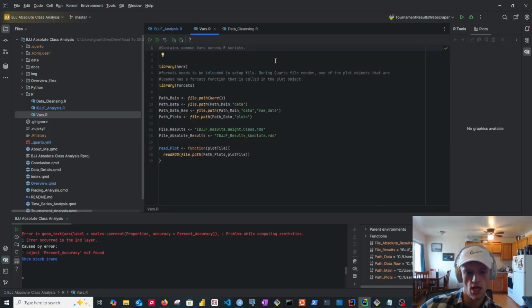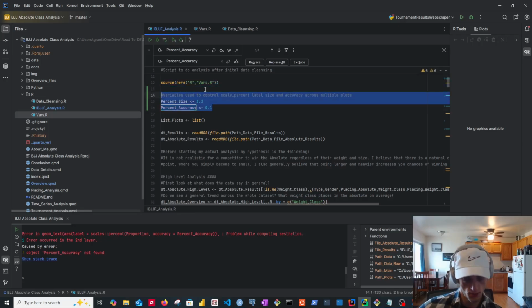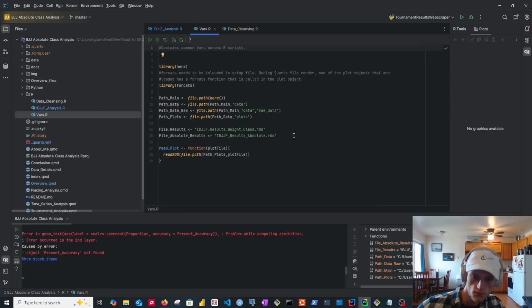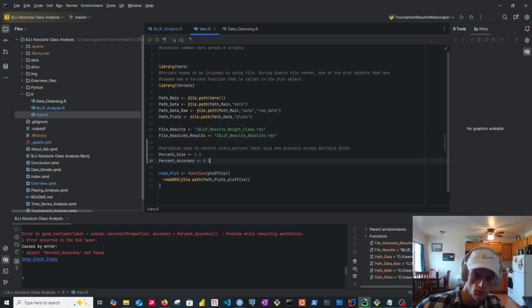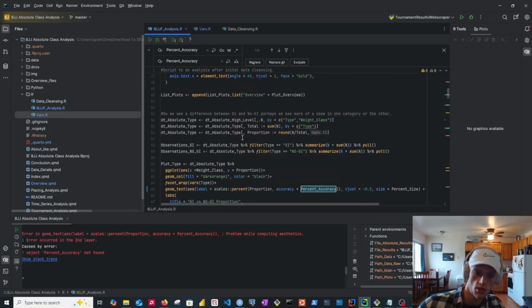Maybe it's something about the way the plot object is actually stored. Let's just move this into here. When plot objects are read using read plot, let's actually look through some of my plots.